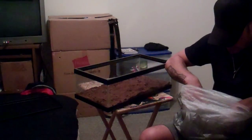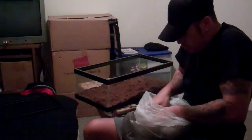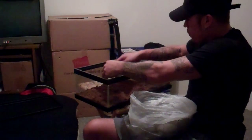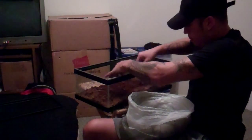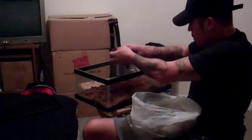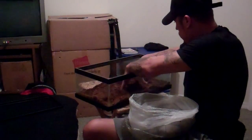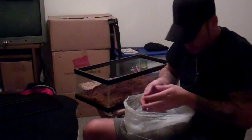I got some fresh dirt right here, still pretty moist. So I'm just gonna add some of this so you can have a little bit more depth inside his cage. He can burrow in there, feel real comfortable in his home. If you're gonna have an animal, you gotta have him comfortable. You wanna take care of him. Alright.